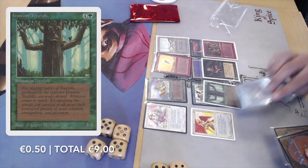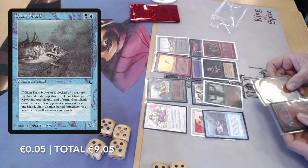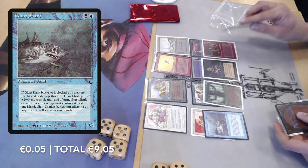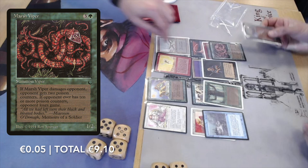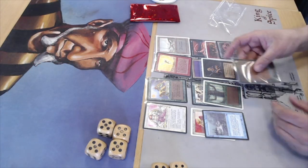And here we see an Iron Root Tree Folk. A Giant Shark. If you win NoobCon, you actually get a Giant Shark. And there we see a Marsh Viper. So Marsh Viper and Pit Scorpion, they can go together really well.